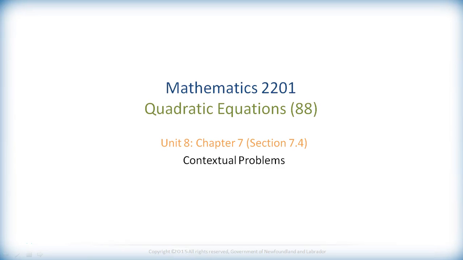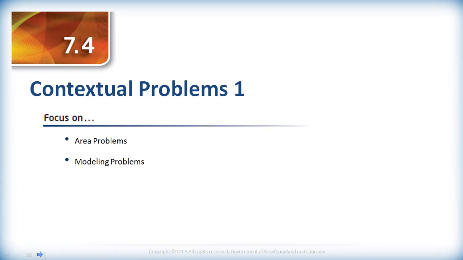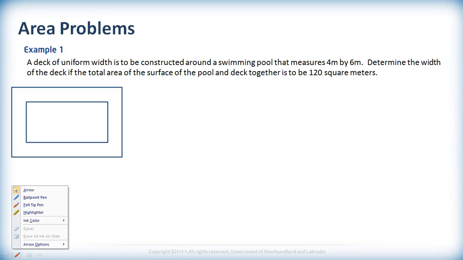Okay, folks, we're going to look at some contextual problems now that deal with quadratic equations. Some may be solvable using factoring. Others, we may have to actually get into the quadratic formula again. So let's see what happens when we try some of these. We're going to try some area problems and some modeling problems.